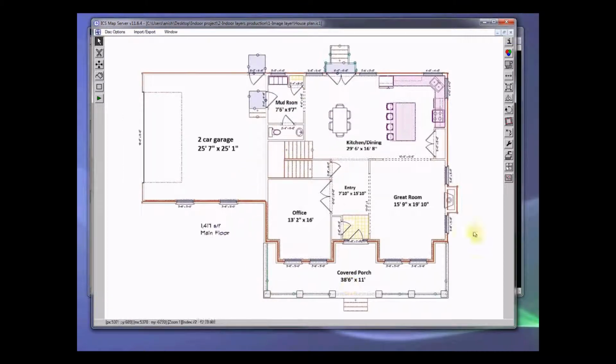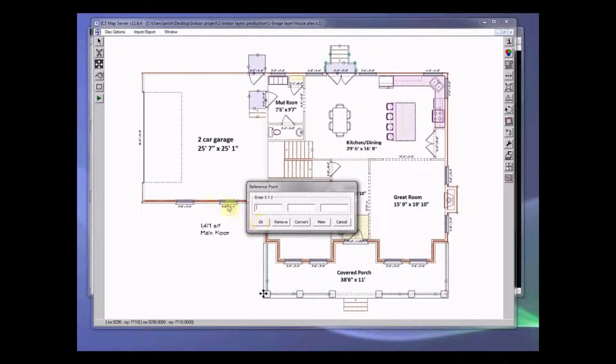Now we need to tell this software what is the distance between 2 points in this image, and this can be done by using reference point. So this is the reference point. Let's select this point here and here.